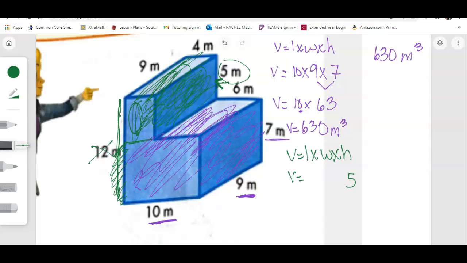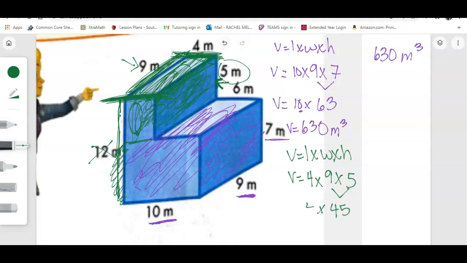That 5 is the height of this shape. The length of this shape, remember, should be right here, right? Well, this and this are the length, correct? So that's going to be 4. And then width is the 2 sides right here, which I can see right here are 9. So let's do this. 9 times 5 is 45.